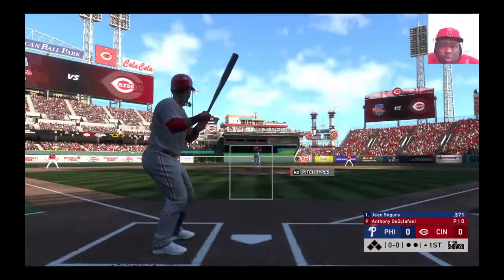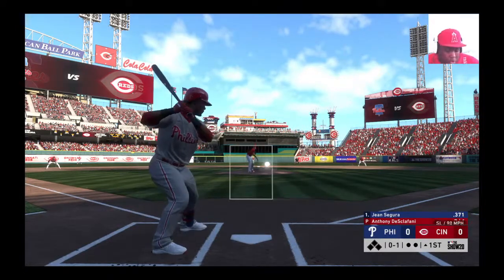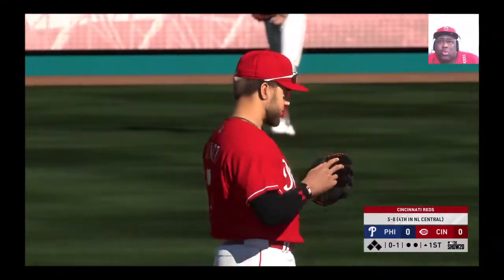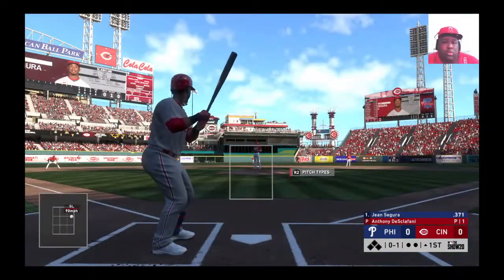Now at the plate, Gene Segura, and we are ready for some daytime baseball. Outside target here, and he hits it for strike one. And guys, these Reds, as they enter play here this afternoon, they'll look to make it 3 straight as they come in on the heels of 2 straight wins.